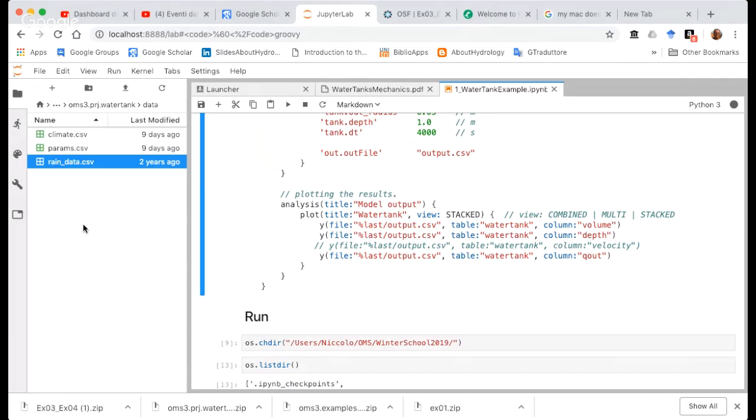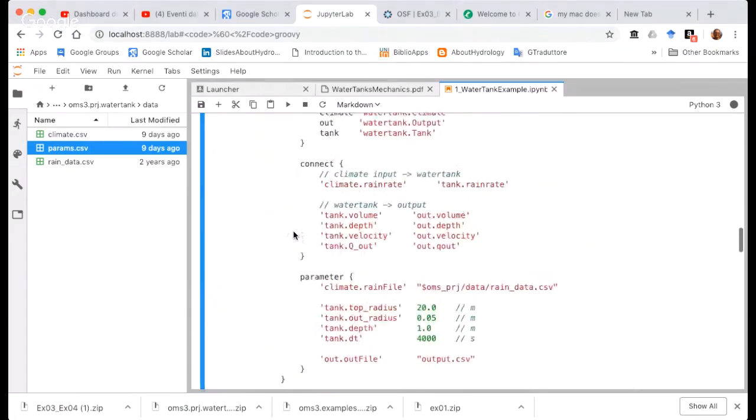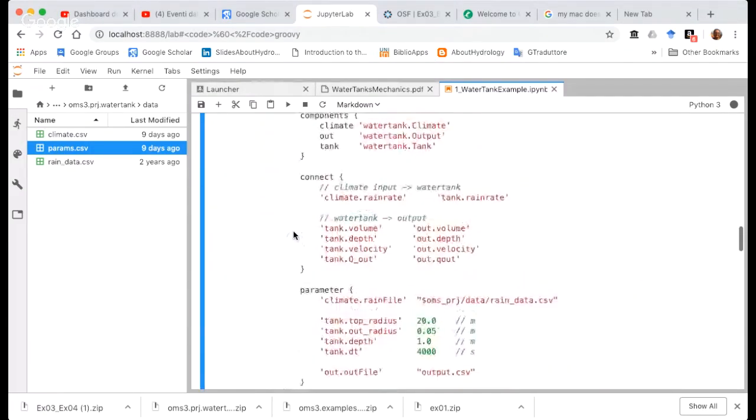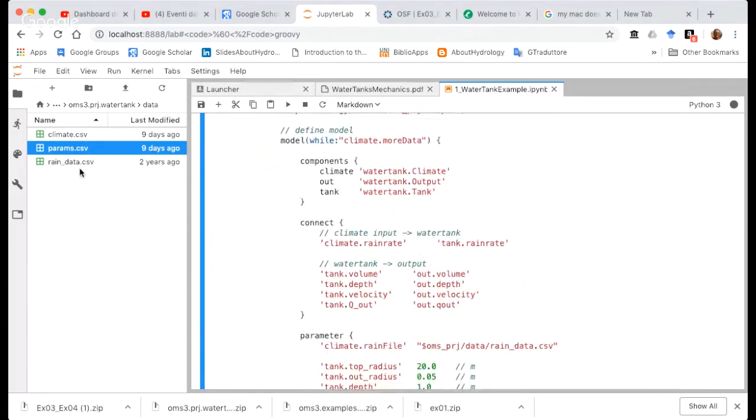It's not empty because we have a climate CSV, which actually we are not using. And we have parameters CSV and rain data CSV. I think we are not using even the parameters CSV. No, we don't use even the parameters CSV.